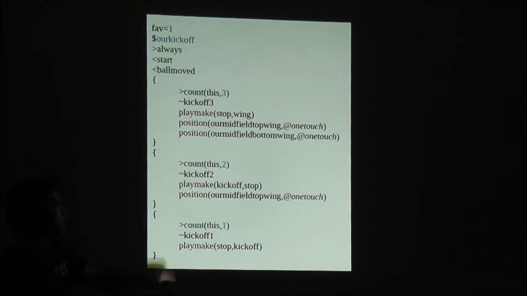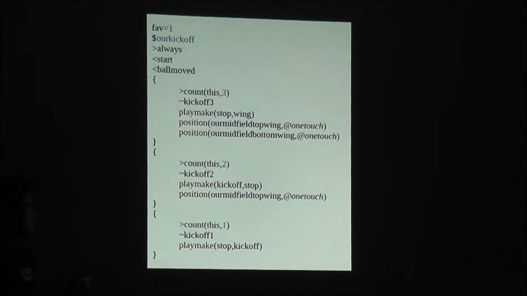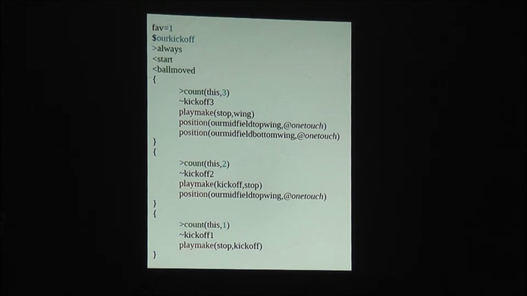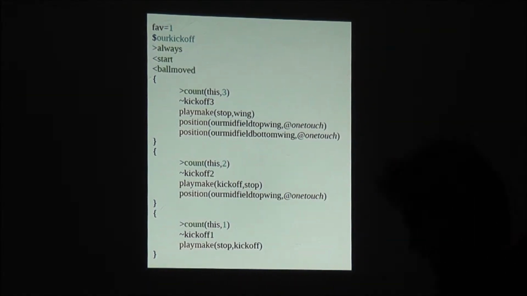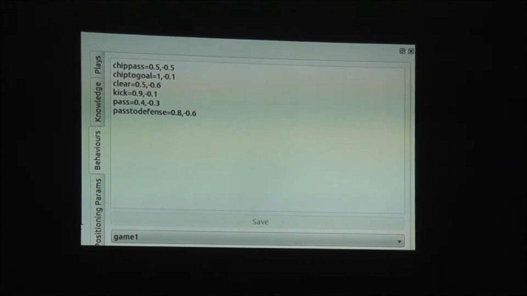This count shows how many agents we have for attacking. If we have three attackers, two of them will position and one of them will be ready for kicking. If we have two, one of them will position, and if we have one agent in attack, that one will start the game. This script language helped us make our rules and non-player plays better. And each rule has something like a behavior that shows how it works.